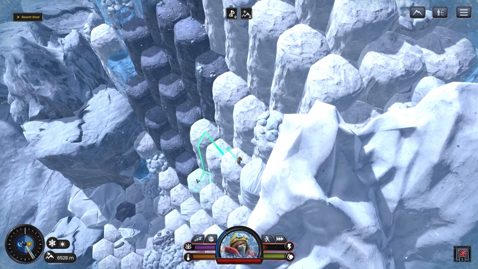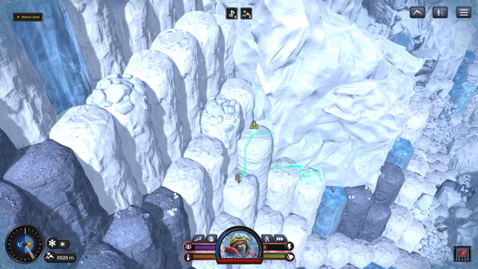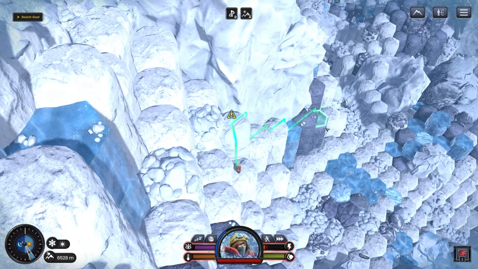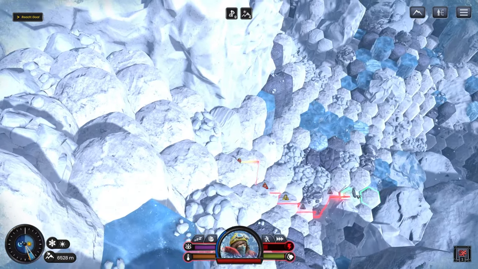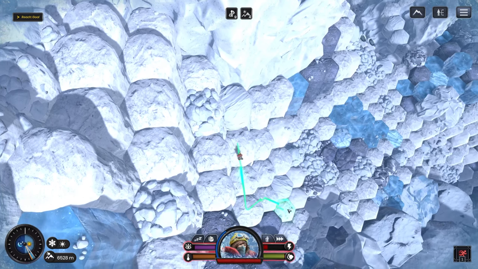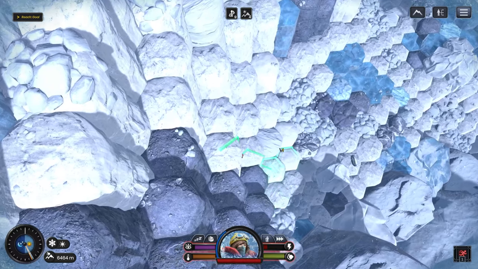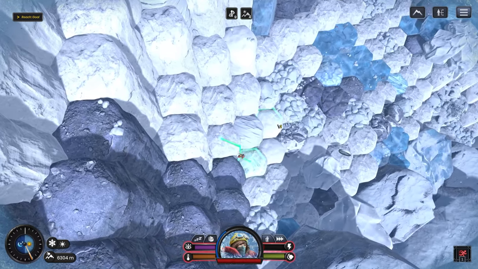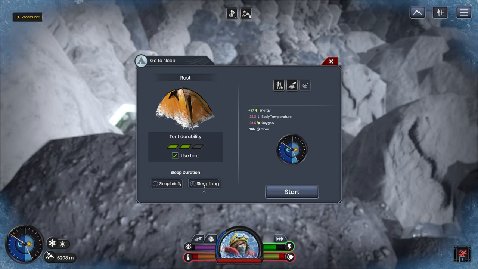Oof. It's not really an elegant way down. Oh, Jesus. No, there's no way to get there. No. Yep, let's use our tent. Sleep long. Then I suppose we'll head over to the cave and maybe sleep short, possibly.